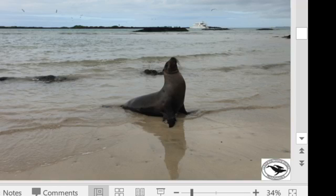Sea lions are, as I said, eared seals, and one of the things that makes them different from true seals, apart from having external ear flaps, is their front and hind flippers. As you see here, this sea lion is able to, I would say, quote unquote, stand. Unlike a true seal, which sort of belly flops along, this one can get up on its front flippers and actually walk quite quickly. In fact, this sea lion walked quite quickly over to me, so much so that I had to move back very fast, because it was quite curious, as they are.